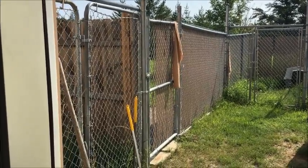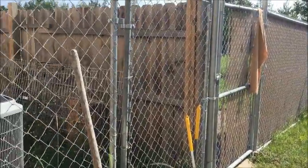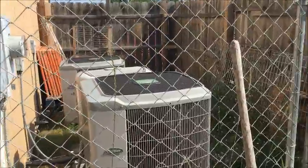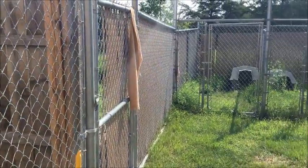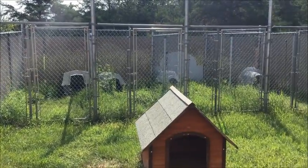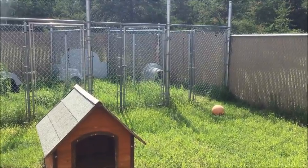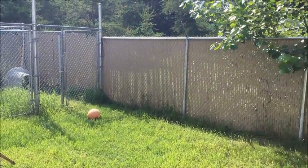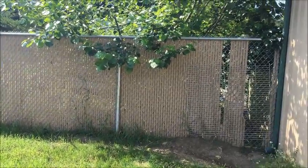Alright, we're going to try this again because my finger covered the camera, but we're looking outside again in the dog quarantine area. Here we have our air conditioning units. And you'll see we have some individual kennel spaces there. Clearly we haven't used them too much this year. It hasn't been mowed back there. And we have the slats up just so folks don't interact with the dogs back here in quarantine.